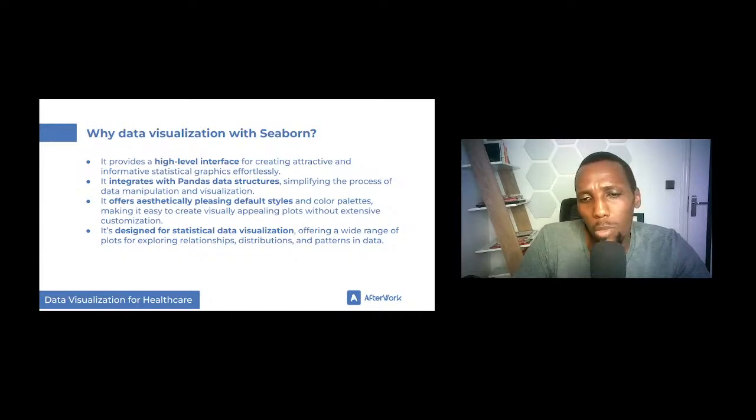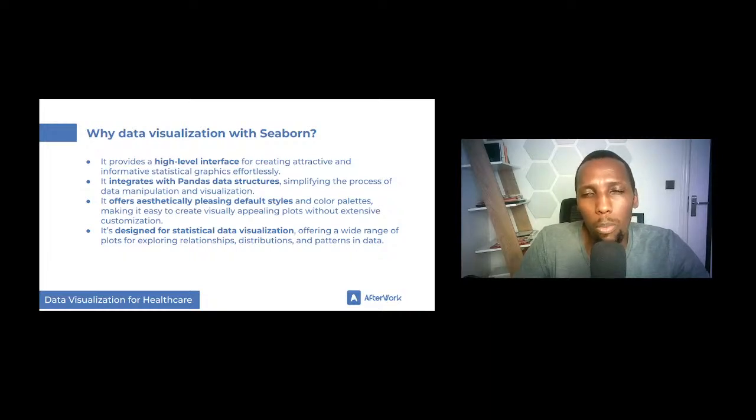So you can create multiple scatter plots with Seaborn, which usually comes in the form of a pair plot, in order to determine either the distribution of the columns or variables that you're working with in a data set, or even to determine the relationships between the different variables within your data set. So you'll have multiple scatter plots all at once.